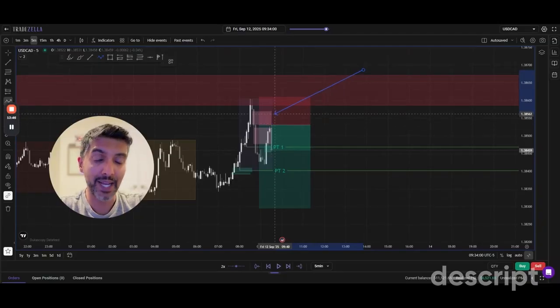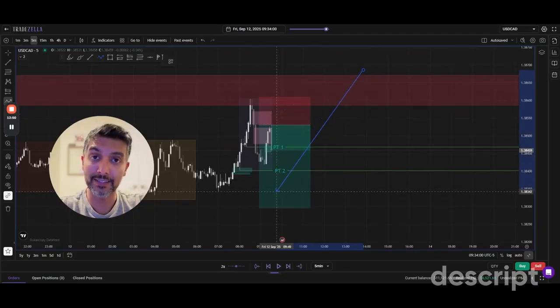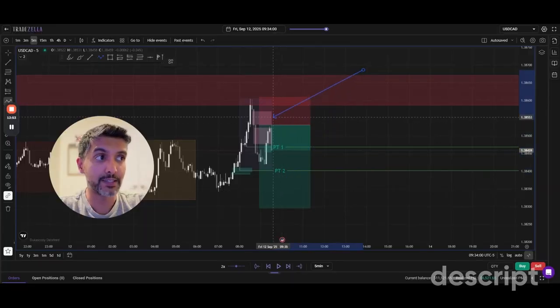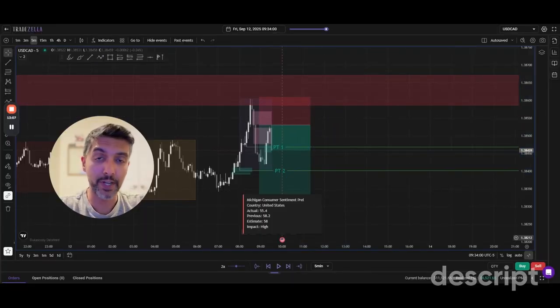And if price comes back to collect more sell orders before moving down, we don't want to get taken out of the trade unnecessarily. And so that's why I choose to put my stops somewhere in the middle of the fair value gap. We're heading into 10 a.m. news, so volatility can increase. So protecting capital is crucial.